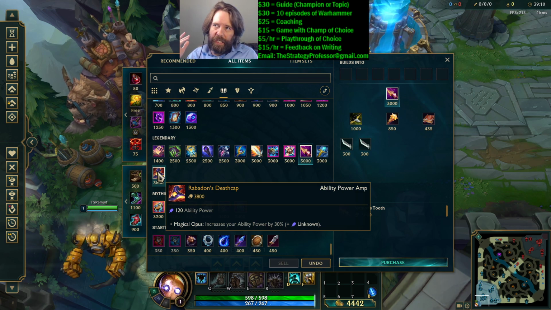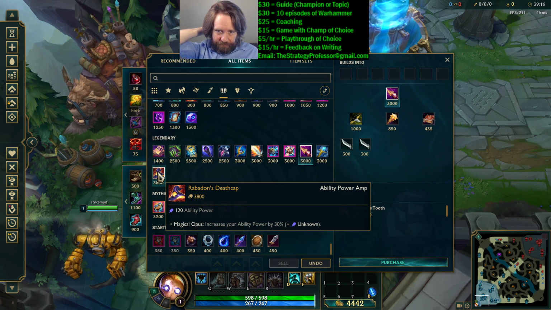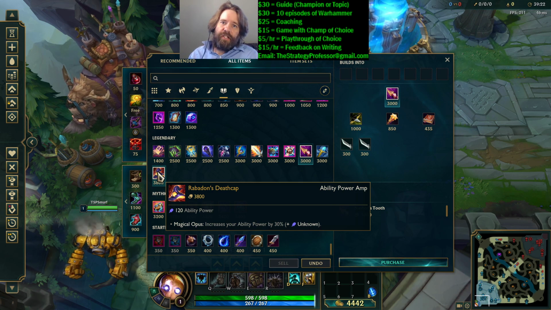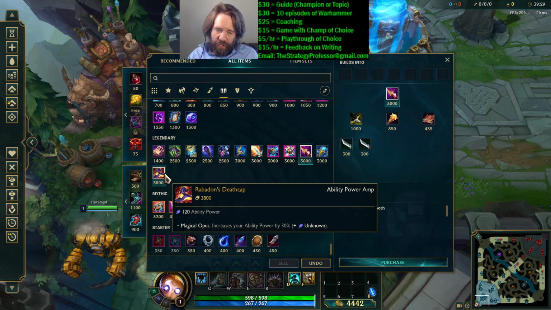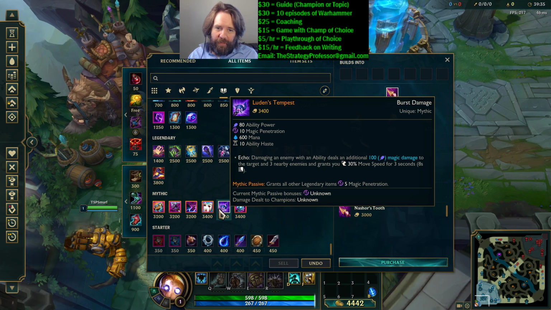So if you're playing an Orianna or a mid lane Karma or Lulu or just something like that, where you get much more benefit out of ability power than anything else, Vhagar obviously, then maybe this would work. But I just feel like it's too steep. Because if you get this plus a mythic, plus your boots, you're already looking at like 8,500 gold, and that's going to be like 20 to 25 minutes in the game.